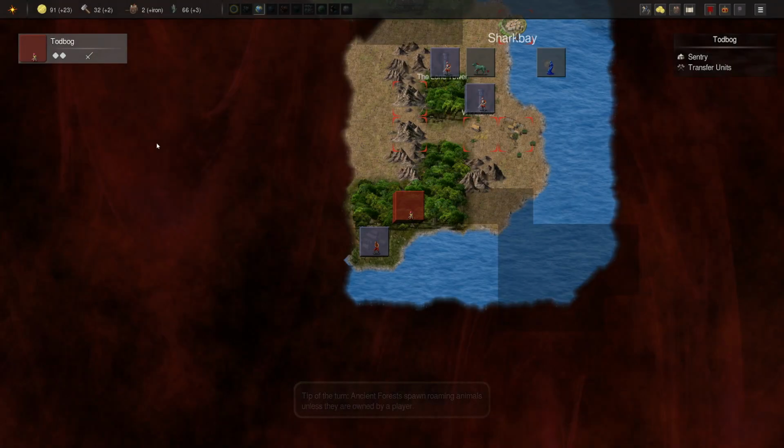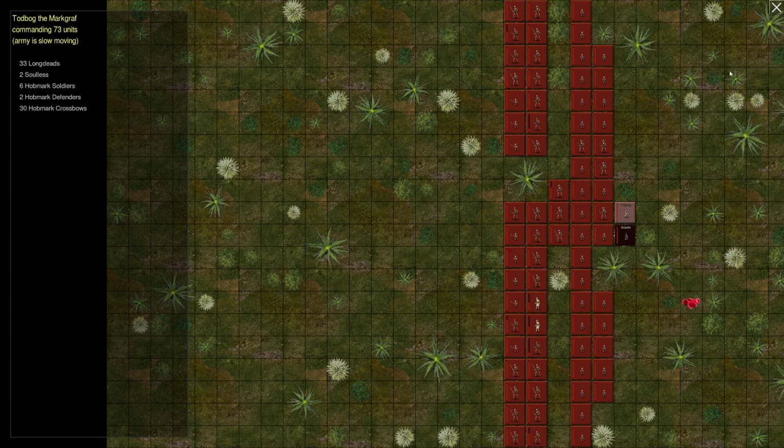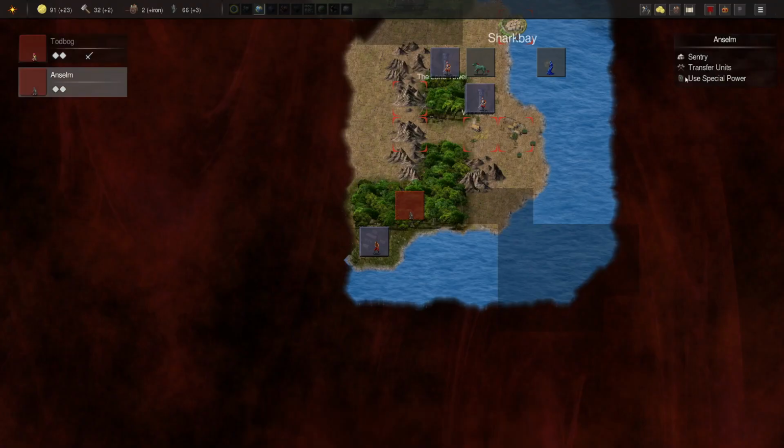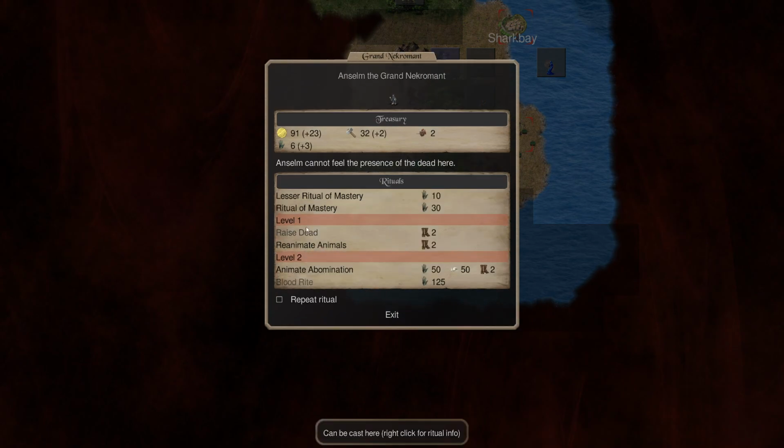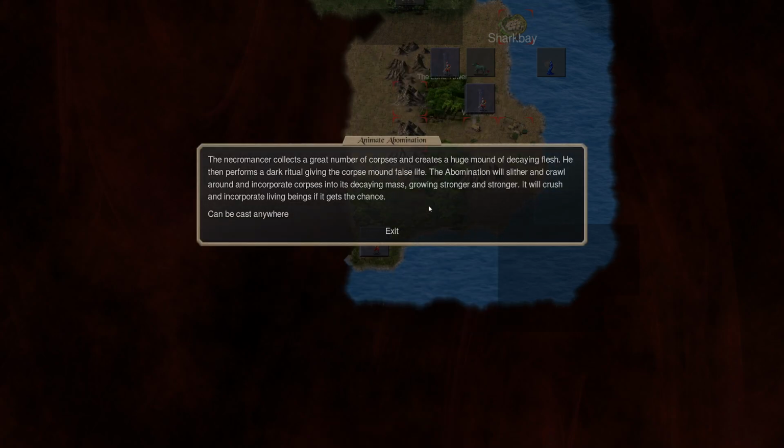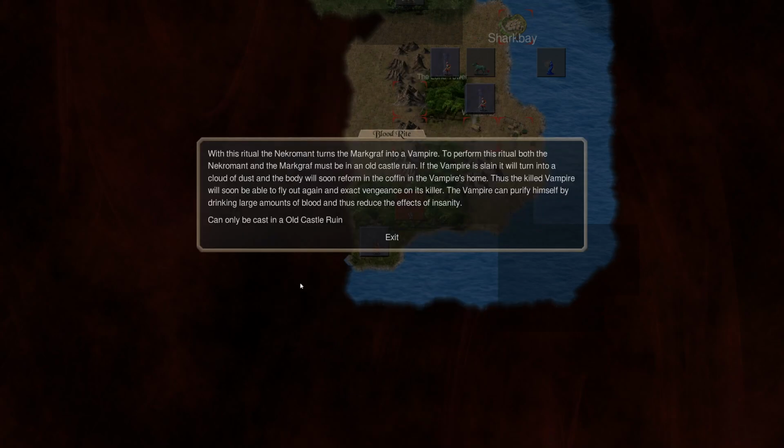Alright, Summer's here. Perfect. So let's go ahead and get our Necromancer back out, Anselm. Let's go ahead and do a Ritual of Mastery. And so now Anselm can do some interesting stuff. If he has 50 animal carcasses and 50 Hands of Glory, he can animate an abomination, which is a really cool creature. It actually grows by consuming corpses. Or he can do a blood rite. He turns a Markgraf into a vampire. And that's why I want Markgraf.